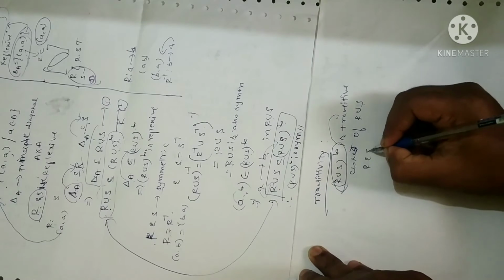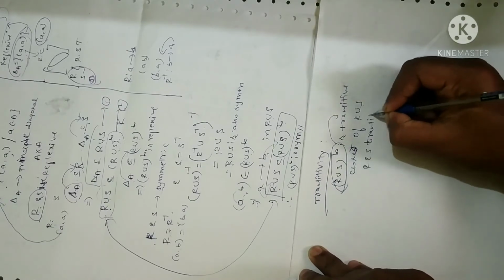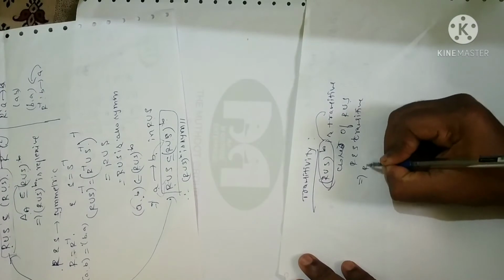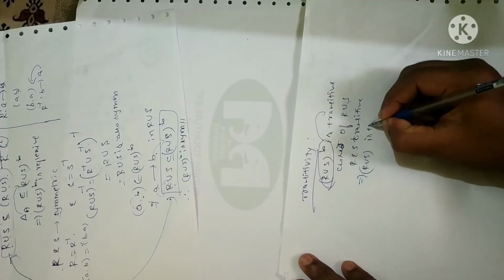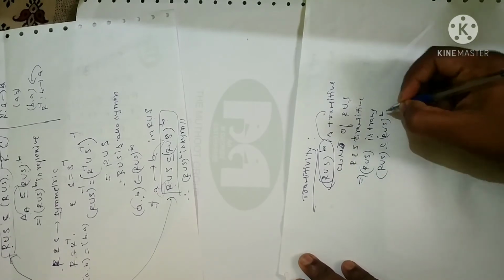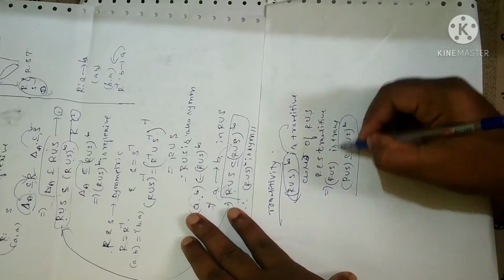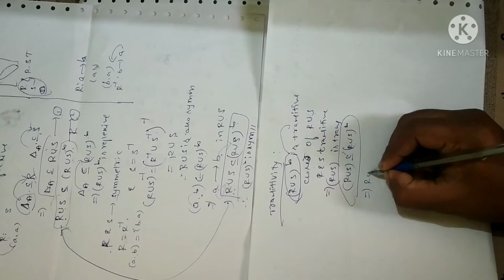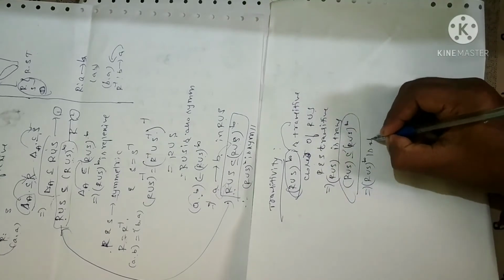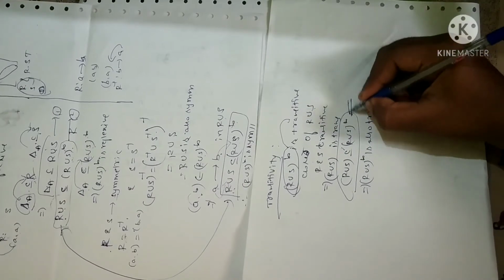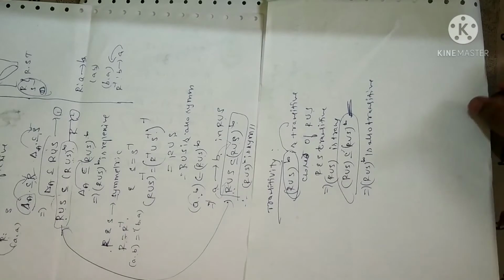Since R and S are already transitive, as in the given problem they are equivalence relations, meaning they are transitive, I can say R union S is also transitive. Further, R union S is a subset of R union S whole infinity, as I already used this statement from the connectivity relation in all the three cases. So, I can say R union S infinity is also transitive. Remember, in this theorem, mainly we are going to use this concept, the connectivity relation. So, this is what the proof is.